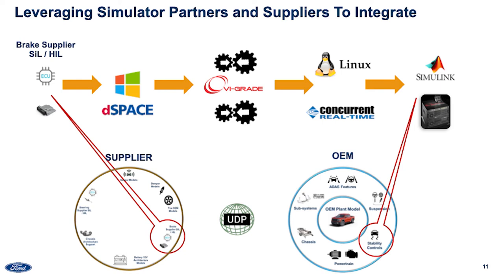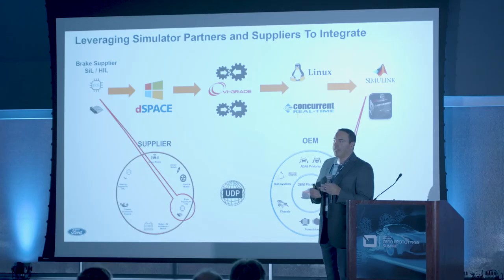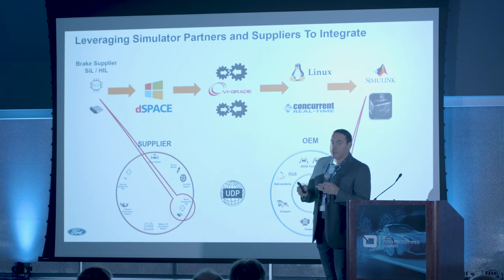What I've seen over the last six to seven years and the growth at Ford and across the industry is that a lot of times people spend 50% of their time trying to make things work — trying to get a model to work because they can, and trying to get it working once. Having that ecosystem mindset will also allow you to deploy that. If your team in the U.S. creates something and it works, can you deploy it to your European team, your China team, whatever team might be using it? That's what we're trying to build — so you spend 10% of your time trying to get things to work and 90% actually developing the vehicle.